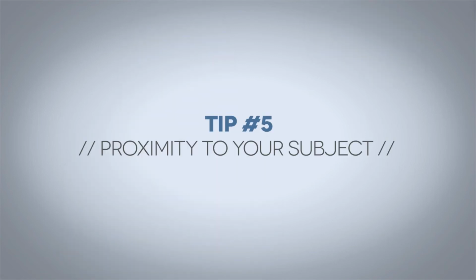Number 5, getting close to your subject. The proximity between your subject and your mic is one of the biggest contributors to the quality of your sound. So if you're using a camera-mounted mic that's mounted on your camera with the shoe mount, get that mic as close as you possibly can to your subject without it being awkward so that you can get good quality. And if you're using a lav mic or a shotgun mic, make sure you get those as close as possible, because the closer, the better.